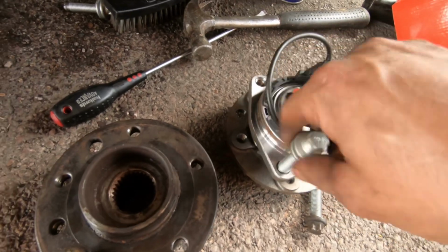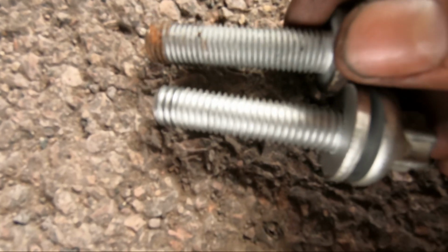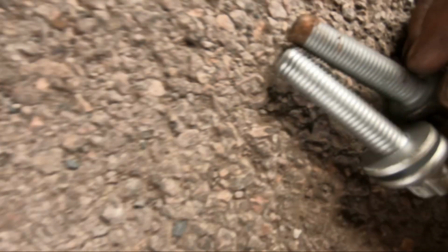So I've compared them to an old one, if you guys can really see that. The thread difference. They're completely different. Well, of course, I've messed a couple up taking the old bearing off, thinking, oh, I've got brand new bolts, it doesn't matter. Bugger. Right, that's me screwed. I don't know what to do now then, guys.